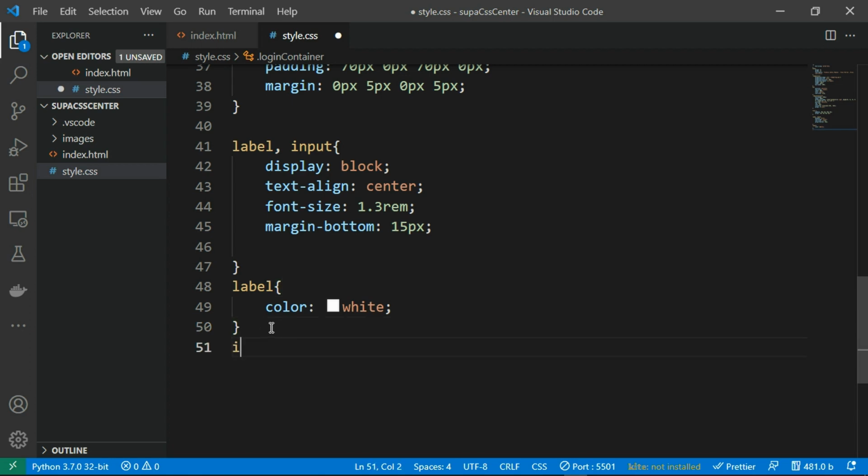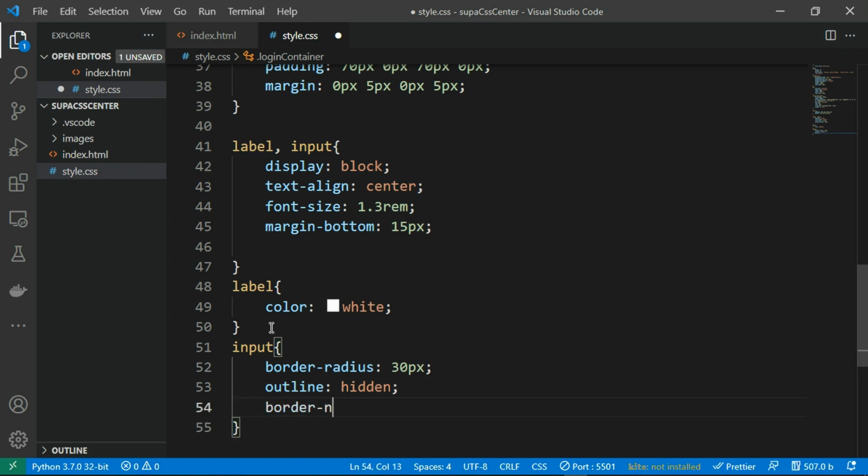So then let's select our input. Our input over here should have border radius. I want to make it round. Border radius of 30 pixel. I want to remove outline, so I say outline none. Then I want to remove border as well.